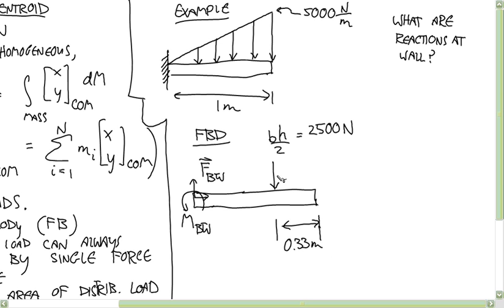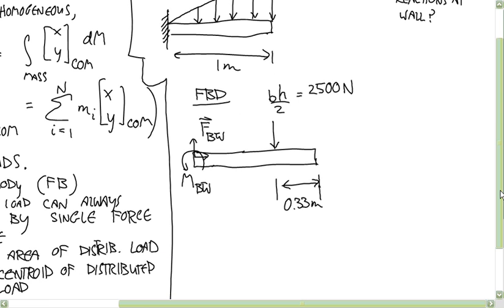Because you can, without changing the results that we're going to get from this calculation, move this force up and down along its line of action. Okay, so that's how it's always going to be. When we're calculating equivalent loads due to distributed loads, you're only going to have to calculate the horizontal location of it. The vertical one isn't going to affect the problem at all. Okay, because these loads are always vertical. It would be different if they had components. Okay, so that is a complete free body diagram.